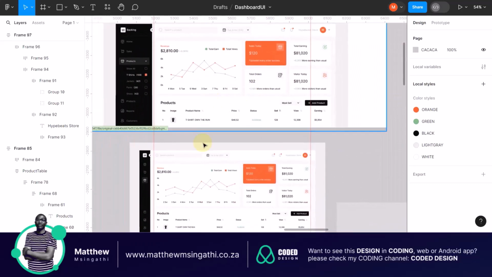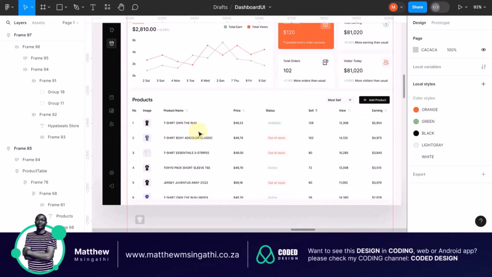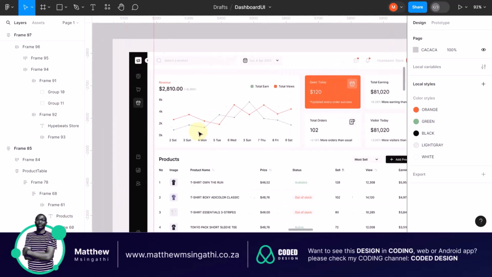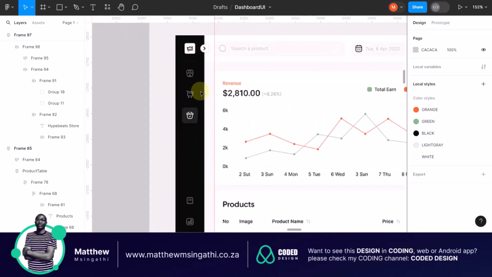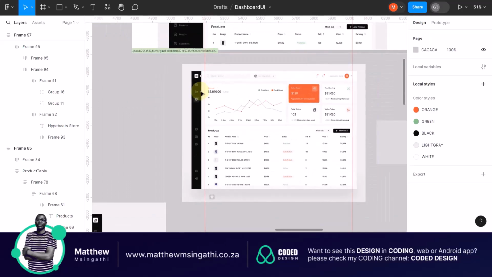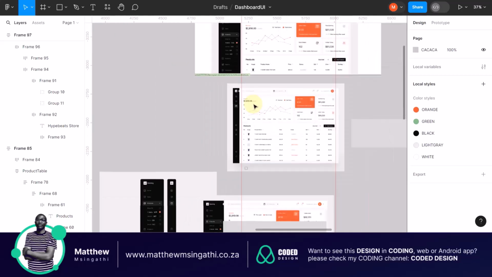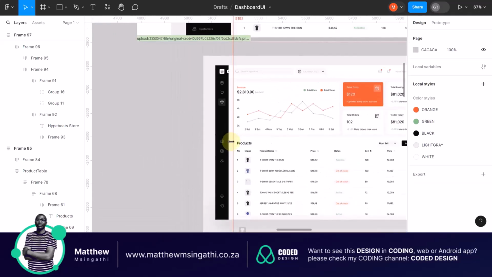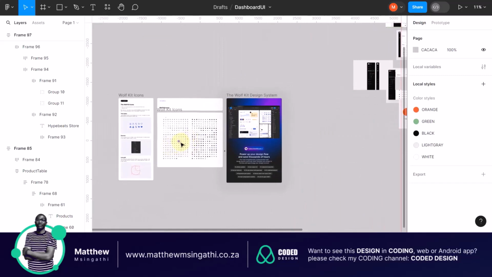I'm happy with this. Now what we want to do is add these. These are just random icons in a way. So let's go there and look for random icons. How many of them?